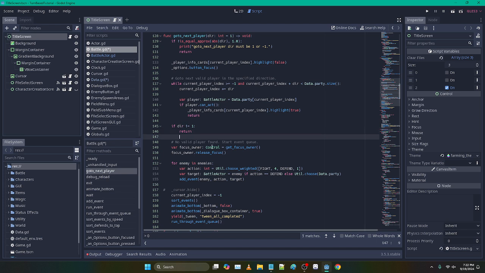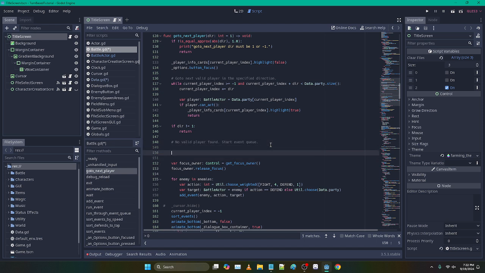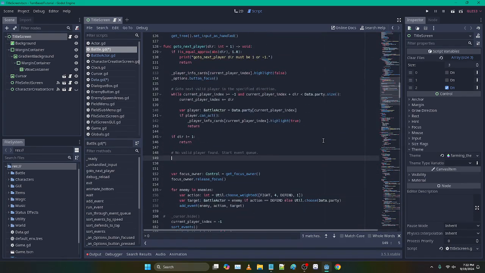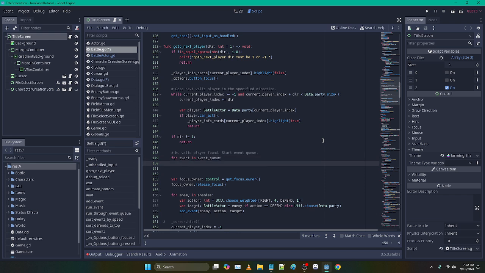So we're at the end here. Before we do that, let's do it. We'll figure it out. For event in event queue, right? We have to see if there's an event by every actor.